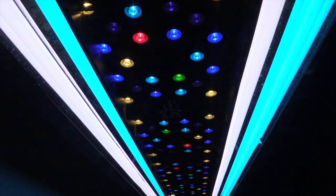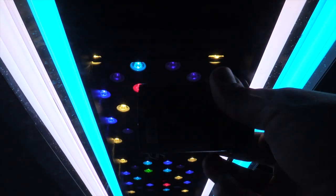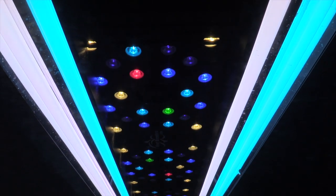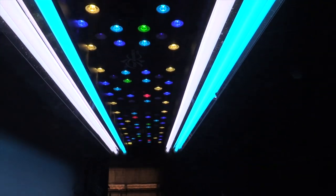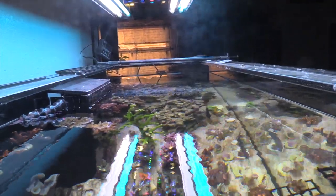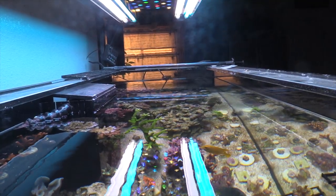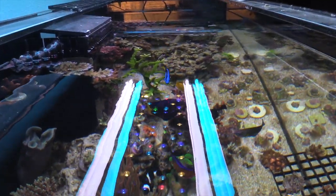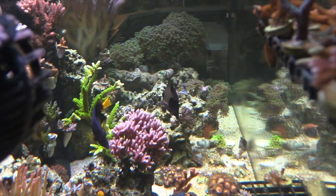Now, my lights. My lights are the Reef Breeders Photon version 2 lights. You can check those out below, but I'm going to go ahead and feed my tank some of that NIOS food, goji food, and it does really well. On my other tank, though, my lagoon, I'm running Radeon's XR15s, but for the 150, I just couldn't get rid of the Reef Breeders Photon version 2 light because it is a single plug. It's legit. It throws some crazy colors out there, and I just love this light. It just blends the colors really, really well.